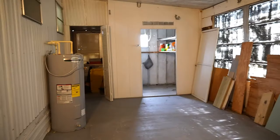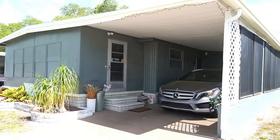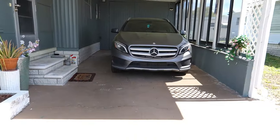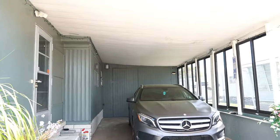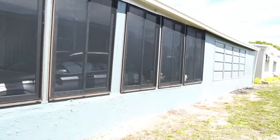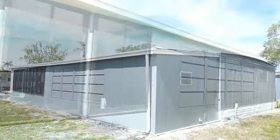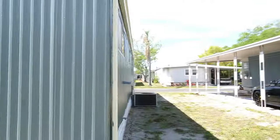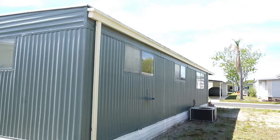La Plaza is a very active park, hard to beat in Clearwater. You're only about 20 minutes from the beach. Let's take a walk around the outside of the home. You have metal siding, metal skirting, and a one-car carport. You can see the double doors there — they open up. Another shot of the home, skirting all the way around. There's your AC unit; according to the seller, it's six years old.